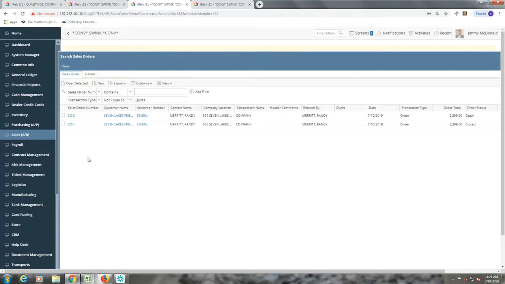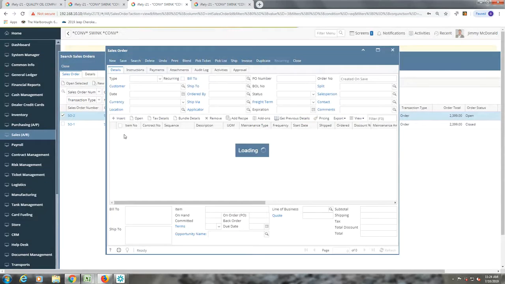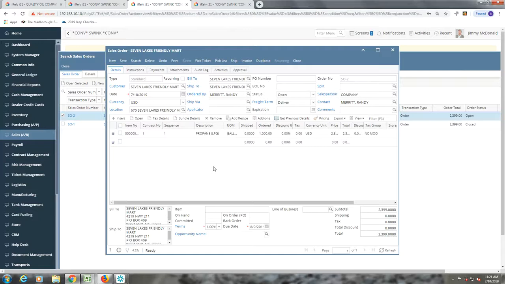So now if you double click that sales order 2, which is the order they just created, you can tell because the other one I already invoiced. So it says status is closed. Go ahead and, just for the sake of going through the whole process, I want you to invoice this for me. And just up at the top, click invoice.